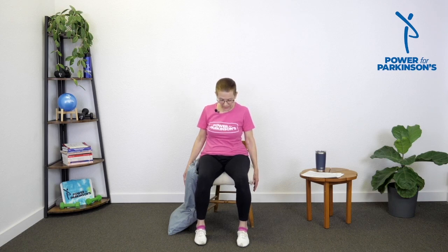And the head turns right and center and left. See how far you can turn? Center. Look up and center. Keep the chest lifted. Look down and center. Tilt right and center. Tilt left and center. Small circles, soft neck muscles.